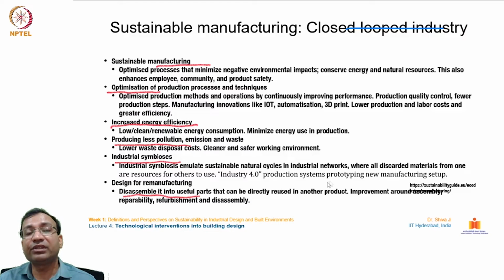It talks about two major points over here. The first one is to close the cycle of any product. So if there is any byproduct or waste material, a process should be developed so that the waste or byproduct becomes a raw material for some other process. That is how we may be able to close the loop. So this is one of the very important aspects mentioned over here, to go for industrial symbiosis.